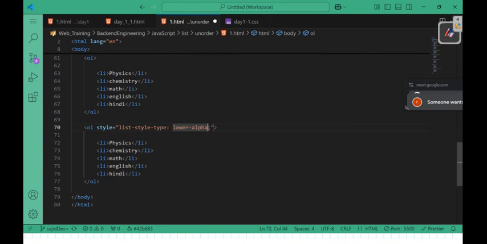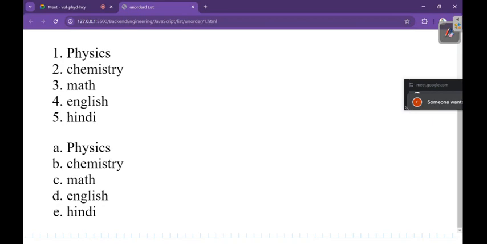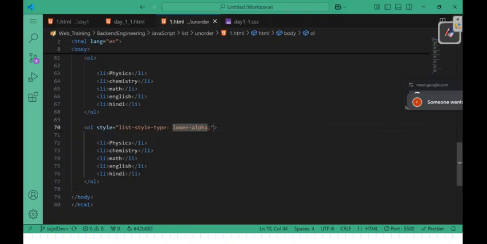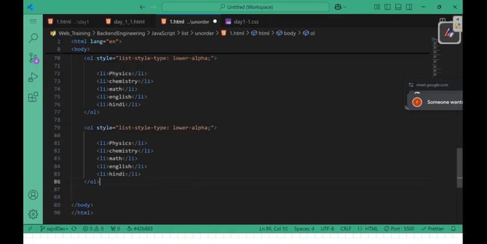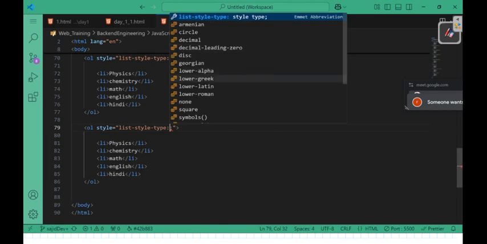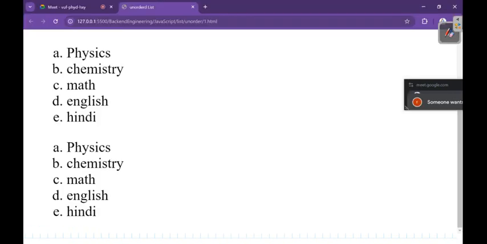I want lower alpha, so Control S and go and watch. See, here we did lower alpha, and you can apply the same here: lower alpha, Greek, Latin, Roman. Latin also works the same way.